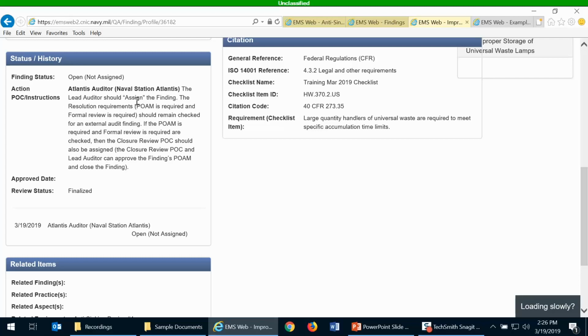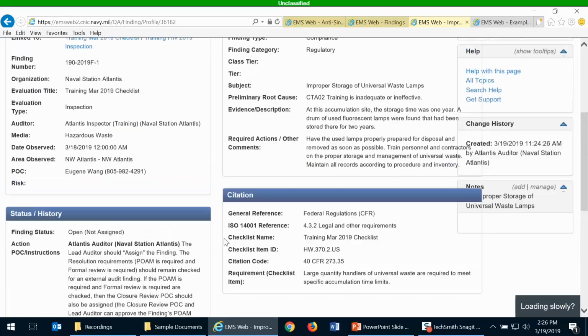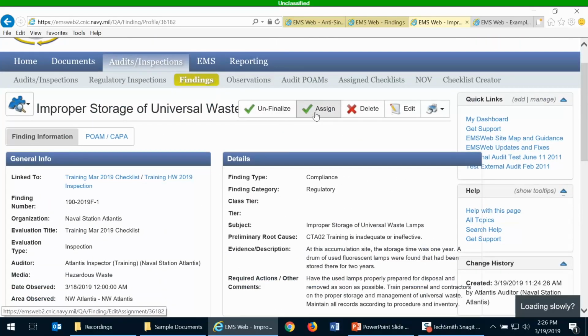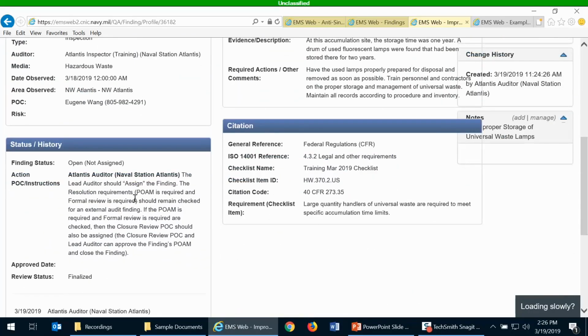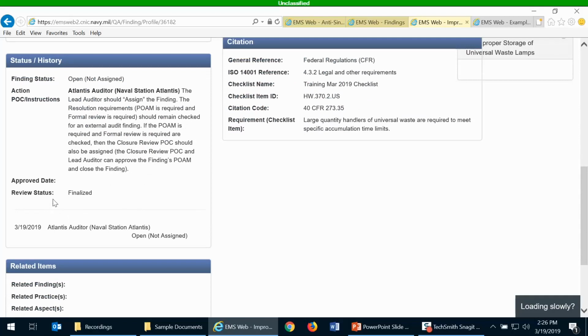So here it says that the lead auditor should use the assign button, and that is located up at the top, and assign the finding and define what the resolution requirements are. Okay, and then the review status is that this finding has been finalized.